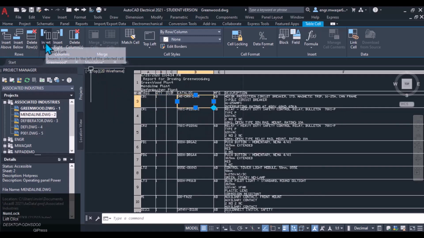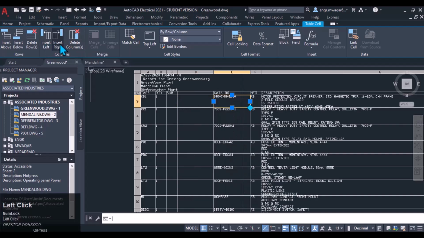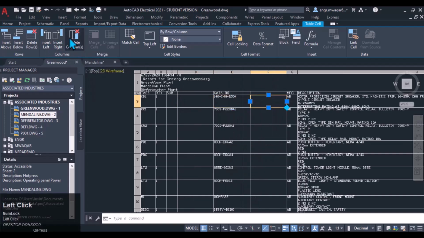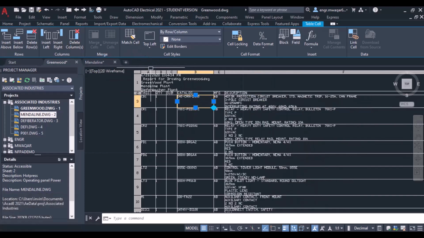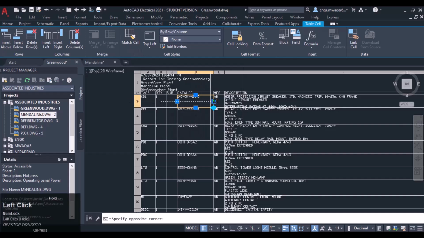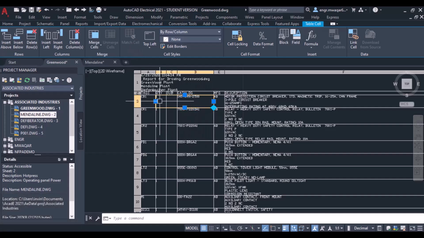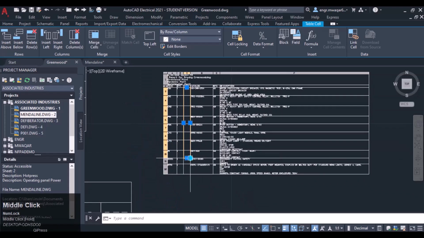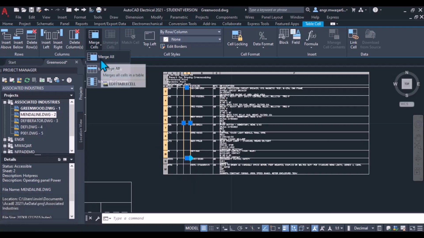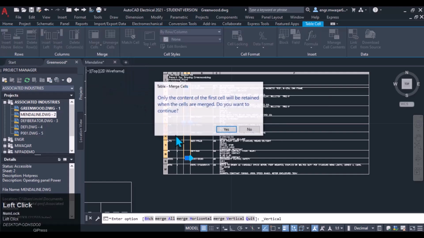Similarly, we can insert columns in the list, on the left side or on the right side. We can delete the columns. So these are important functions. We can also merge the cells, like I want to select these cells and merge these cells. Now let's see, I want to merge these cells by selecting all the cells which cells you want to merge, just click on these, merge all, or merge by row, or merge by column. So I want to merge by column.